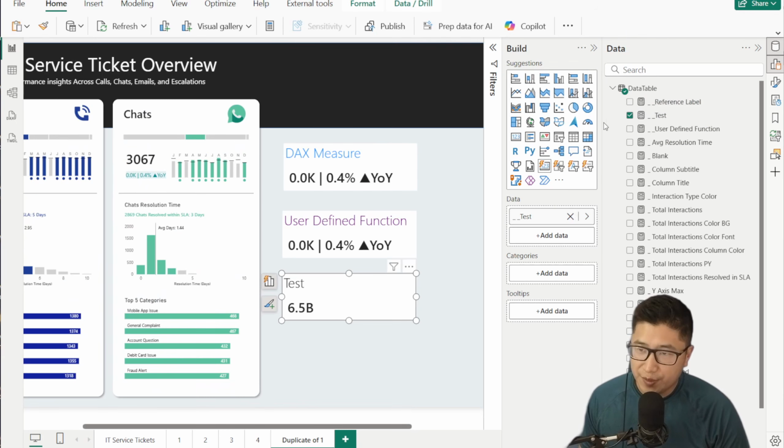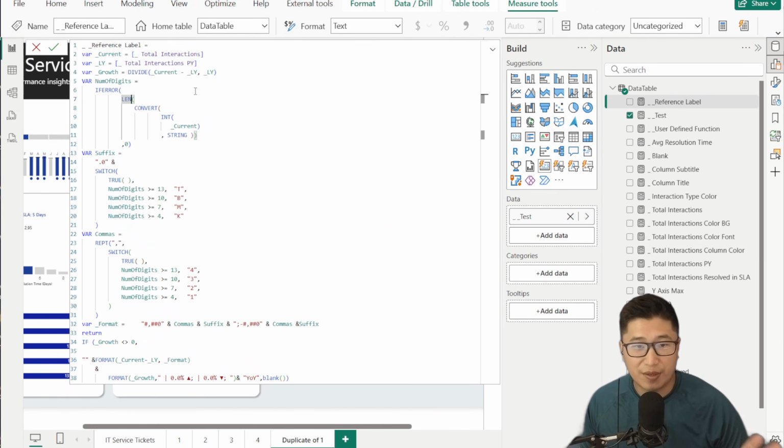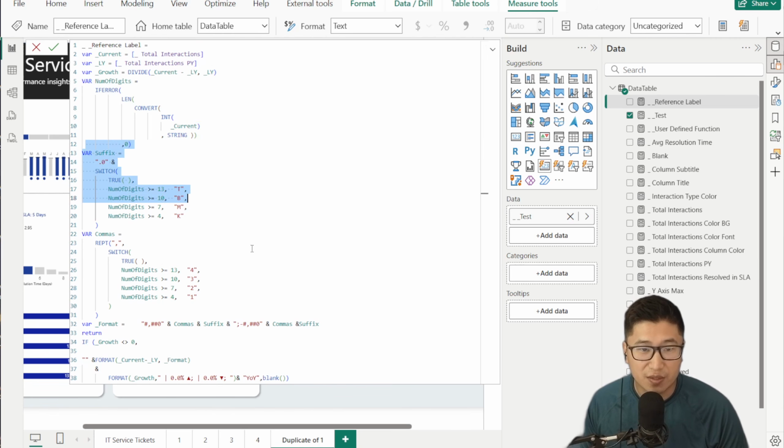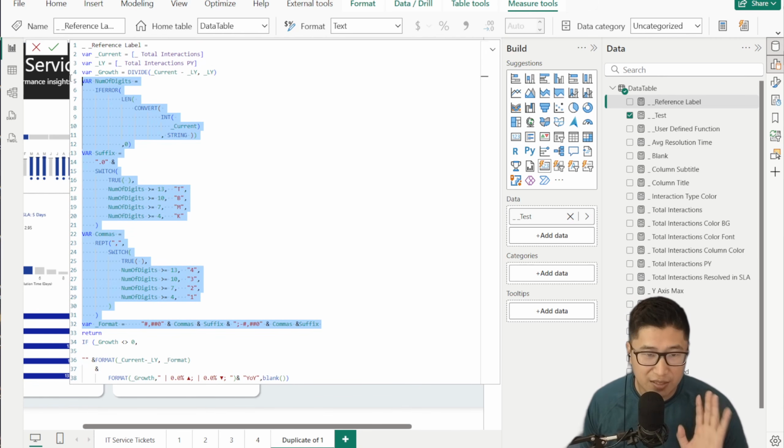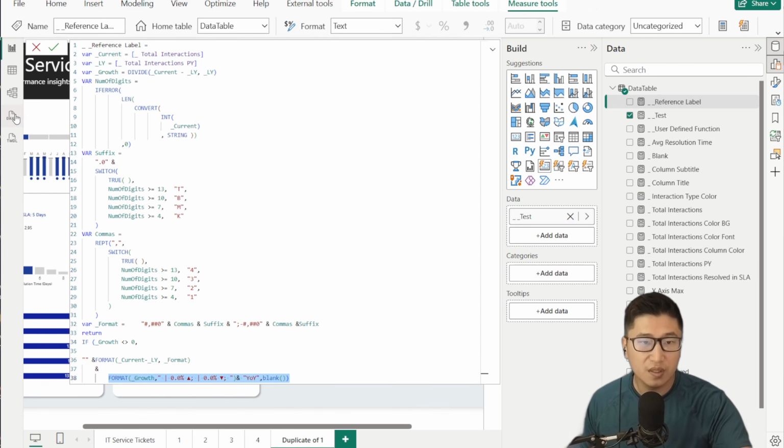So if you've been still following me, you can see that there are a lot of different aspects of the reference label, like this part, like this part, like this part, that we've already created. So all of this has now been created into functions. What else do we need to do? We need to actually calculate what is the current year minus last year, and then format that flat delta. And then we need to calculate what is the percentage difference between the current year and the last year, and then format that into a different delta.